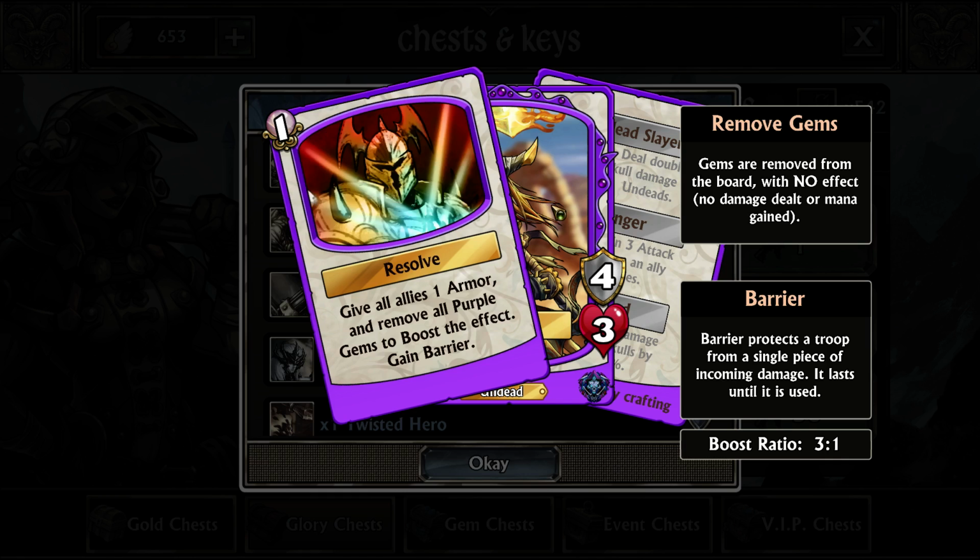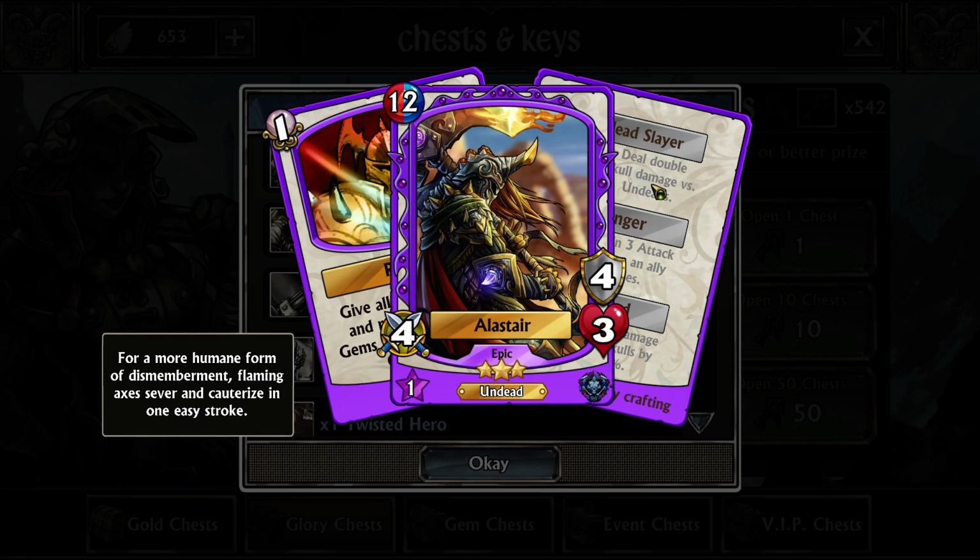Alistair, I don't really care for you. He does do an armor buff and removes purples at a 3-to-1, which will help buff things like Rwani and other troops. And he then gains a barrier as well. But overall, things like Templar and other troops like that are much better than what he does. His traits aren't that good, and you won't really need him. You do get him from, what's that, Kedar, I think it's called. You get him for finishing the quest line there, but other than that, you don't really need him.